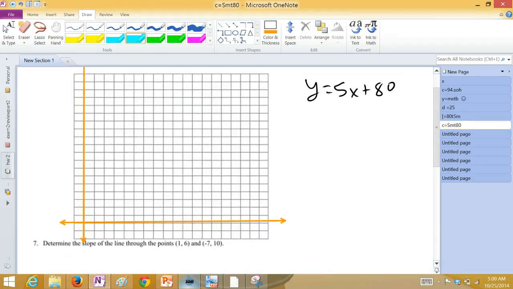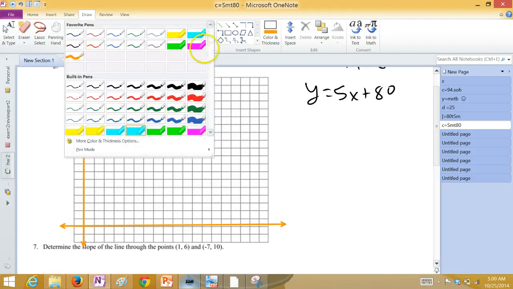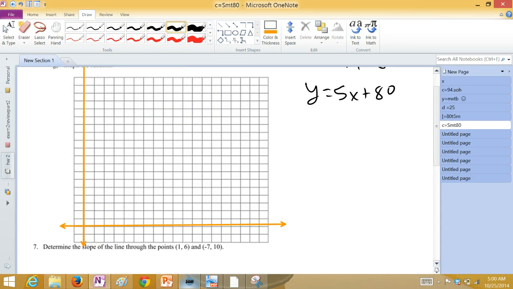I guess, yeah, that's about 15 going up, and we can go every other one going across. So here we go. This is going to be 1, 2, 3, 4, 5, 6, and 7, 8, 9, and 10. Okay, great. And then going up, if we're going to make it to 150, everyone's going to be 10. So let's just do it in 20s. 20, 40, 60, 80, 100, 120, and so on. Okay, great. I think that's going to work.